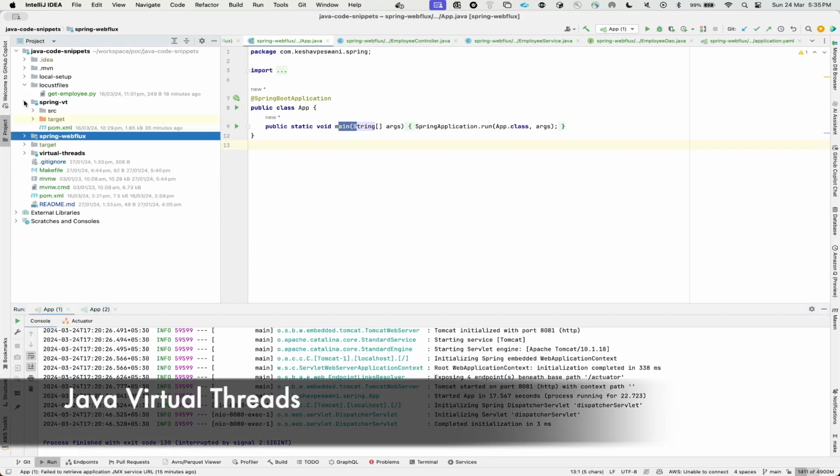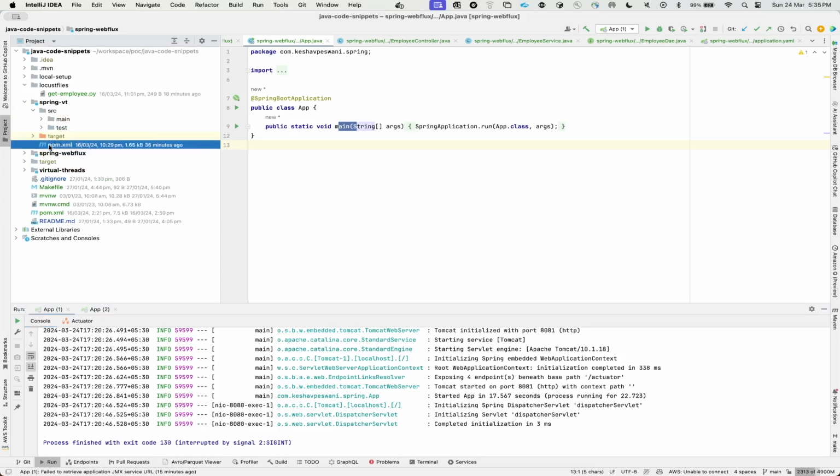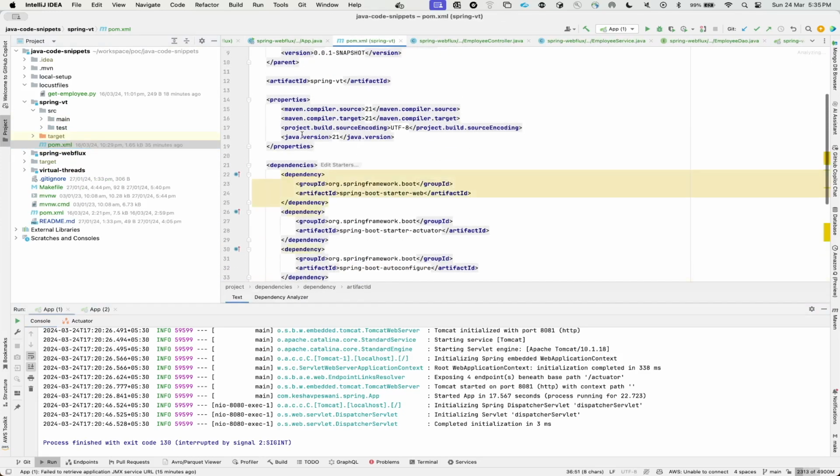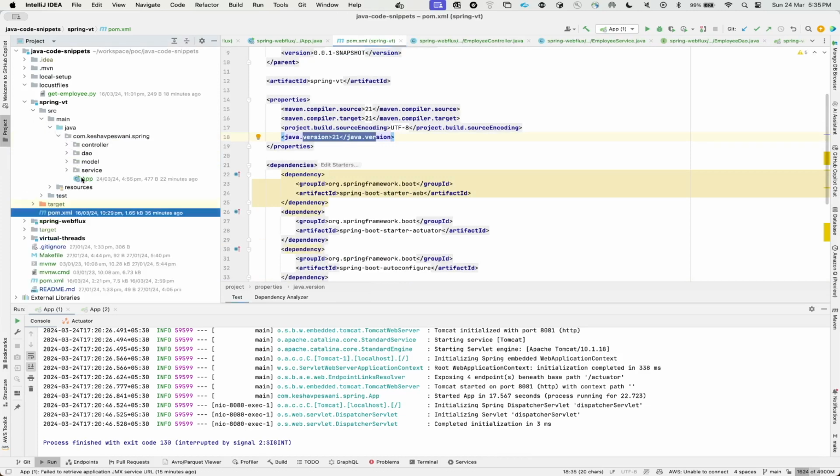Now with the Spring virtual threads that were introduced in Java 21, so let's come back over here, and as we can see, our version is Java 21. So what is the change that we need to do? As I told you earlier, the changes are very minimal.